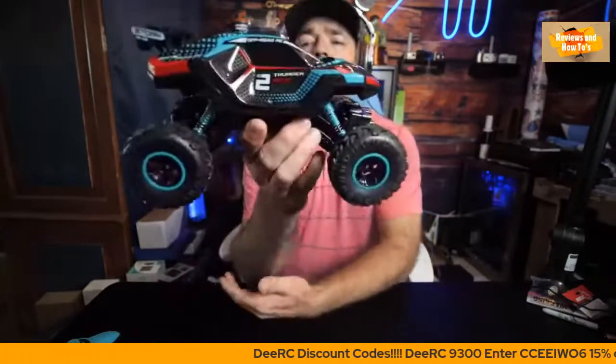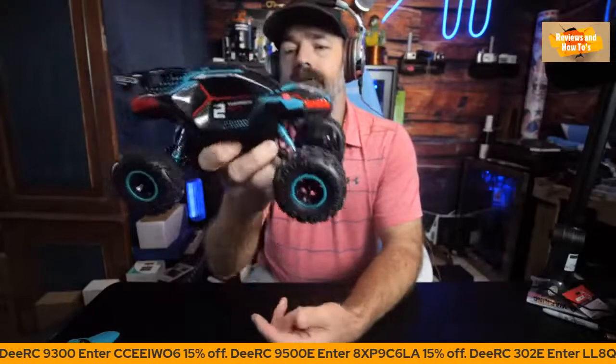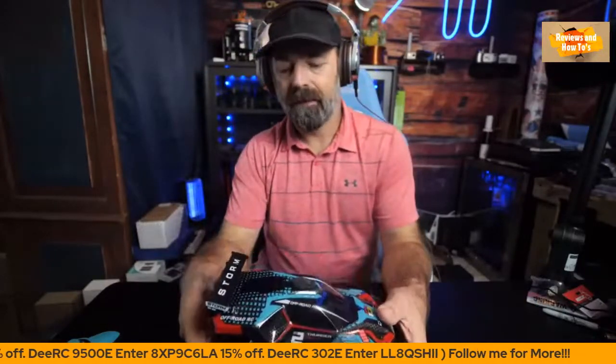This is the DeeRC DE69. $34.99 for all this car. And it is a lot of car for that price. And you get 15% off of that as well. So not too shabby. Now this does have dual motors. It's got one in the back. It's got one in the front. It is four-wheel drive all day long.